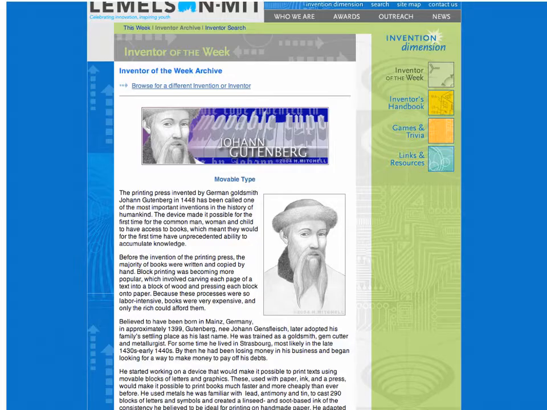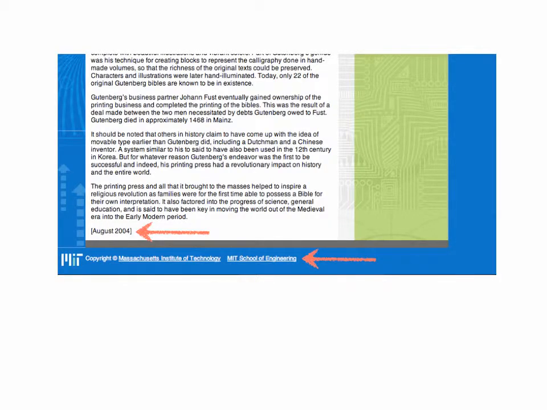The next thing that we need to look for is copyright. The copyright is listed here at the bottom, but it's pretty hard to find. See it there, August 2004? If you didn't find this, that would be okay. We're not going to be super big sticklers about things like this, but it's a nice detail to include if you can. Then also at the bottom of the page, we have copyright, MIT, and that is the person or people or organization responsible for creating this information.